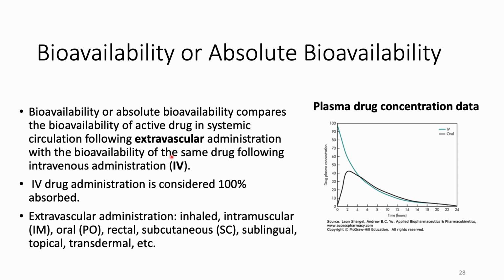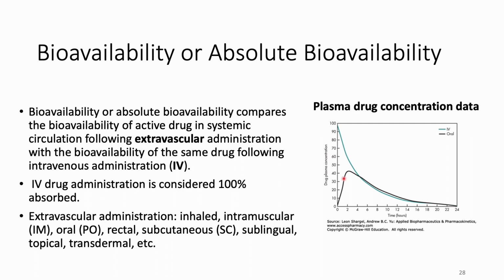That means you compare the bioavailability of any drug given by oral, transdermal, or injection such as intramuscular, subcutaneous, etc., but not IV injection, to the bioavailability of the drug administered by IV injection. Any drug administered through IV injection is considered to have 100% of the drug absorbed, so the bioavailability should be 100%. Any extravascular administration like inhaled, intramuscular, oral, rectal, subcutaneous, sublingual, etc., can have a bioavailability smaller than 100% compared with IV administration.